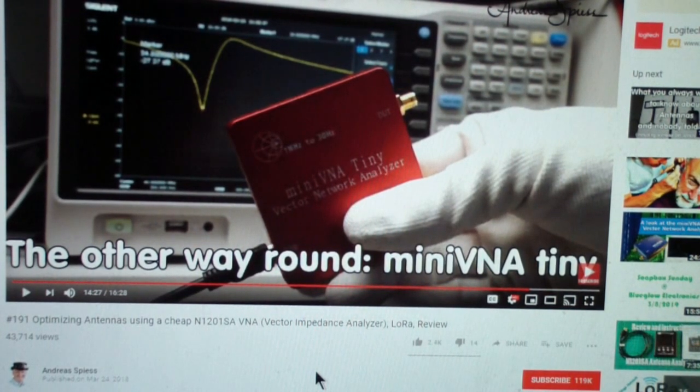Okay, so where are we? Well, we've looked at a number of alternatives. I will probably mention some others in the future, like the Rig Expert. Unfortunately, the Rig Expert only goes to 230 megahertz, so it's not very useful up in the higher frequency ranges. But it is a very good antenna analyzer.